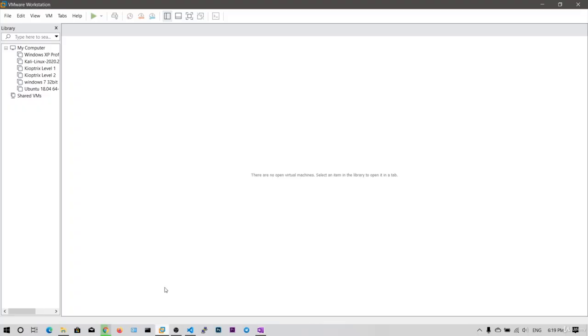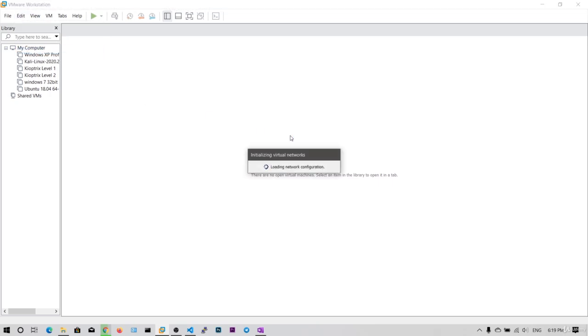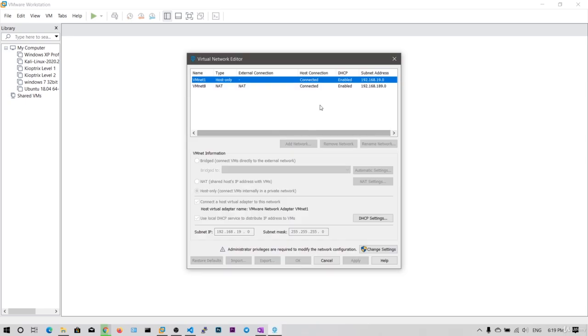Now I will show you in VMware Workstation. You can click on Edit and go to Virtual Network Editor. You can see the first one is VMnet, host only. If you set this range, the host will communicate to itself only. It will be like a virtual LAN, like a separate VLAN, and it will not contact any other outside computers.